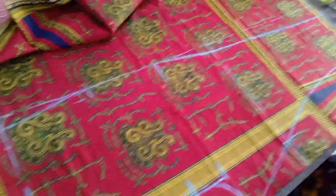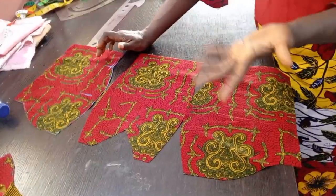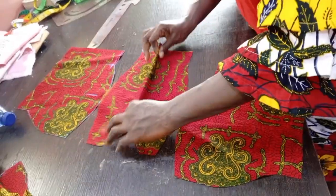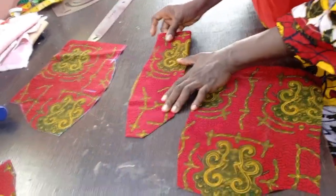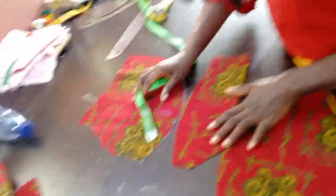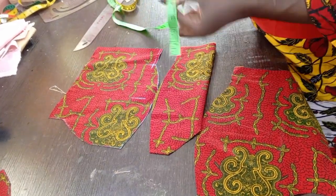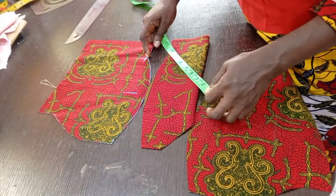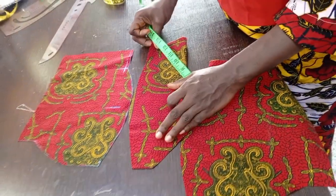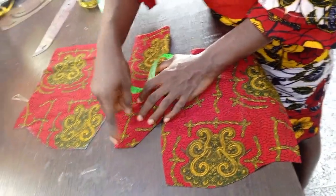Okay. The upper part, right? Like I explained, the upper part is an off shoulder, like our tube, as you call it. So I have already cut it out. At this point, her underbust is 15 and a half, her bust point is 11 and a half, her shoulder to bust point is 11, her shoulder to underbust is 15 and a half. After I marked out the points, I removed one from each side for the upper part.